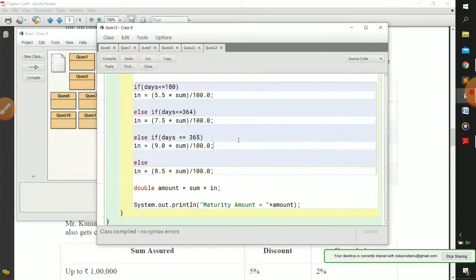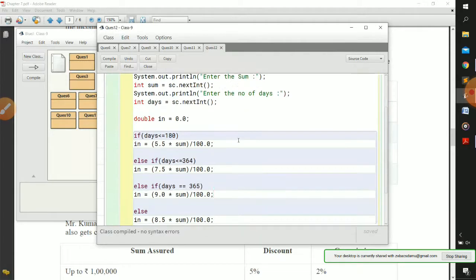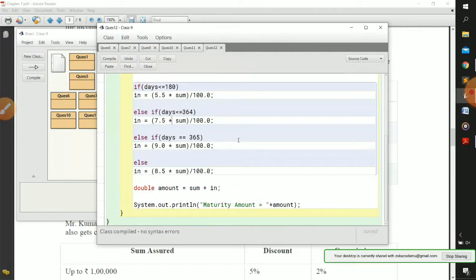Now when in your examination you are going to get these questions, then over there it is not important to write down the output. Okay, only the code is sufficient, only the code you need to write down. Now this is about your question number 12. I hope you understood this part as well.